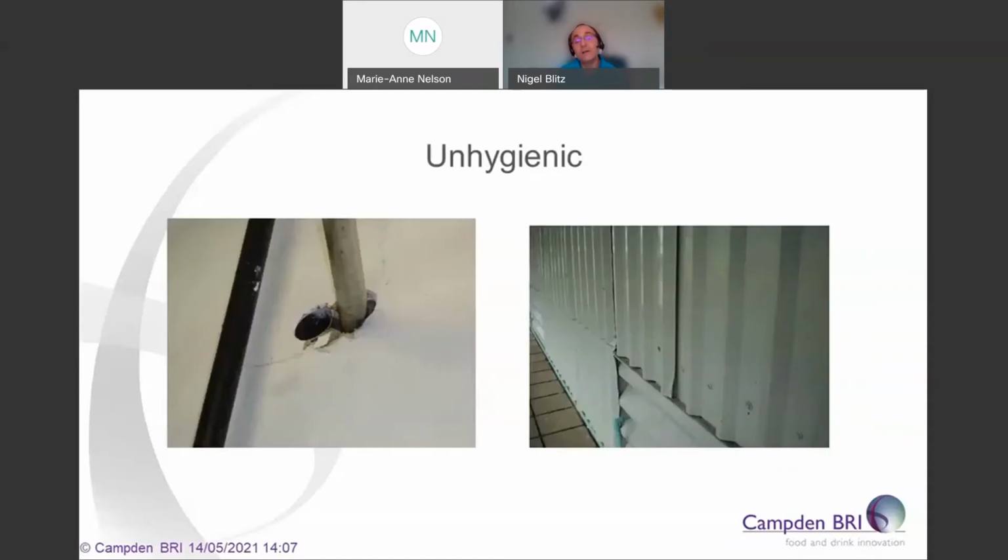However, you then get the opposite side of this, where you have pipework going through walls which would appear to have been mismatched, or even corrugated steel walls where you can see they don't meet, they're going down to a tiled floor. Again, very bad examples of what not to do with wall designing and building.